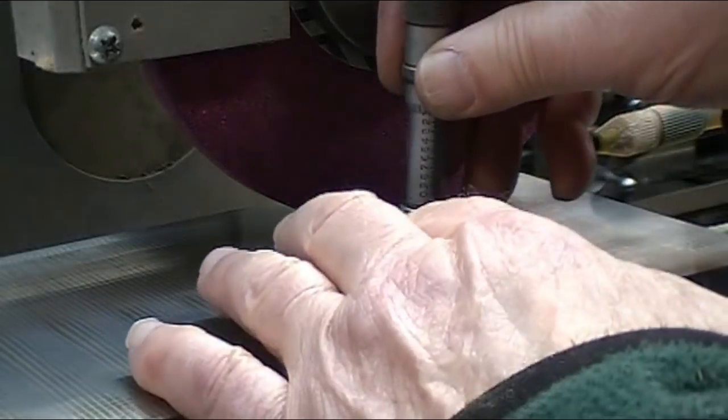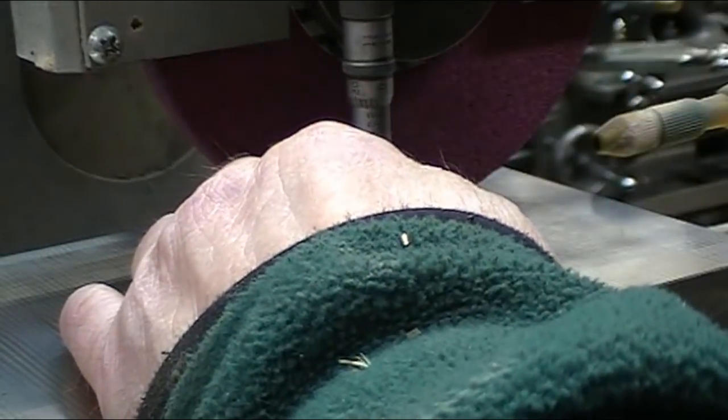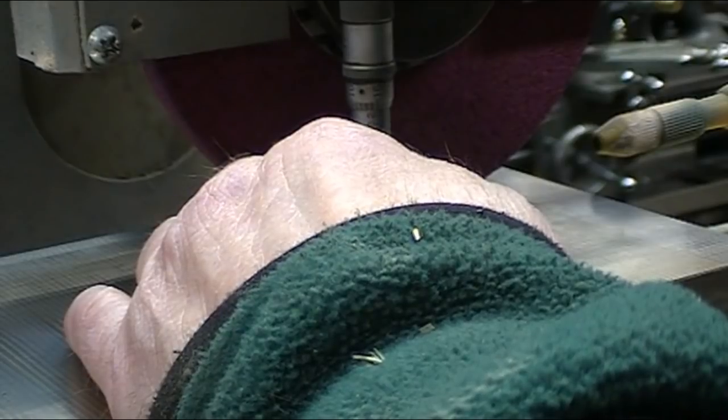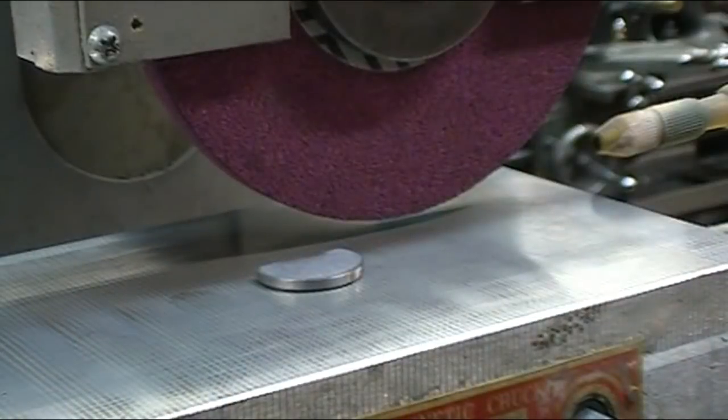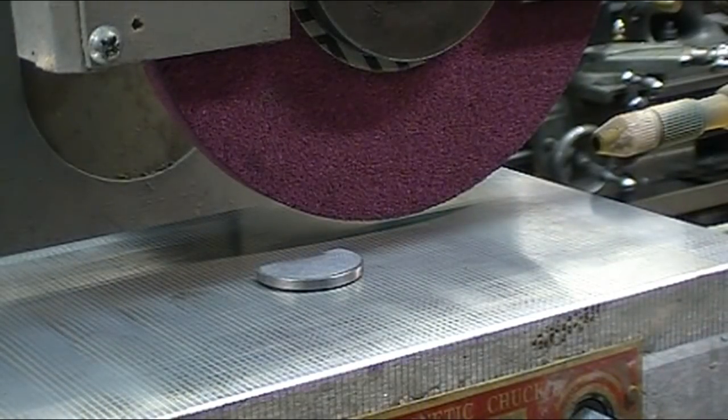Okay, I'm going to measure it right on here with my depth micrometer. And I am at 141. I want to go down to 125. So I've got 16 thousandths to go.